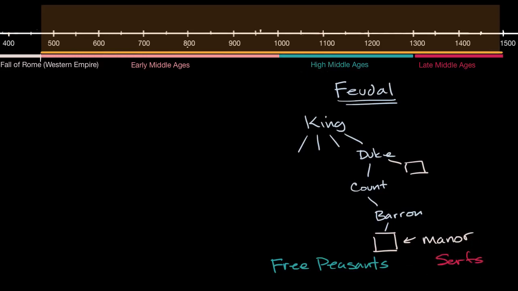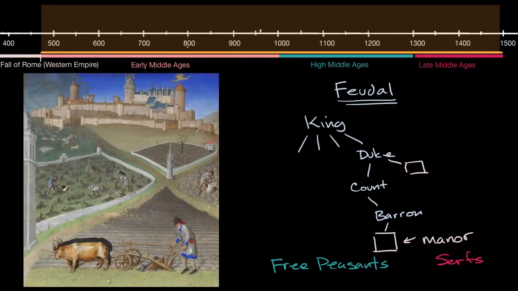To get a sense of what a medieval manor could have looked like, here's a picture. And this would have been a particularly fancy manor right over here. This is a ducal manor. So this would have been the manor of a duke. So it could be something like that right over there. And in this picture, you see the manor house, which in this case is the duke's castle. In many medieval communities were the highest ranking of the nobility, right beneath the king.